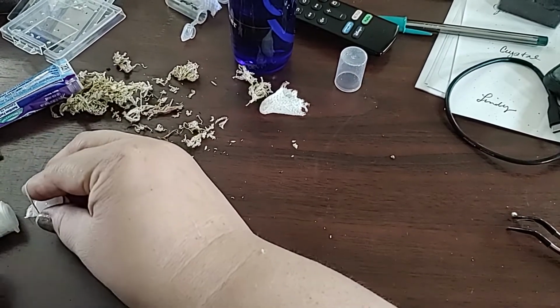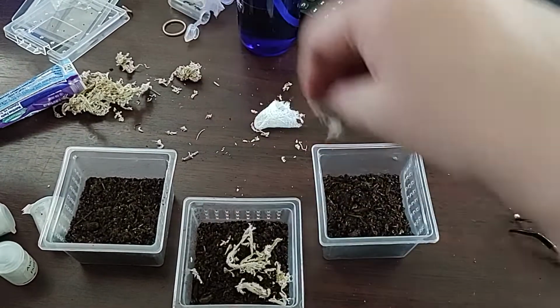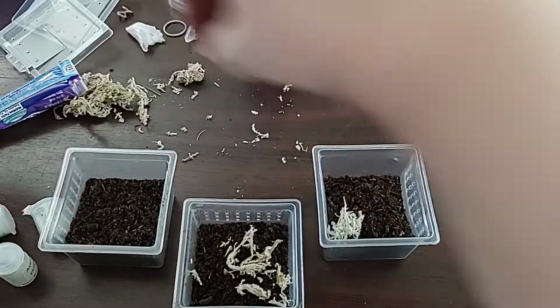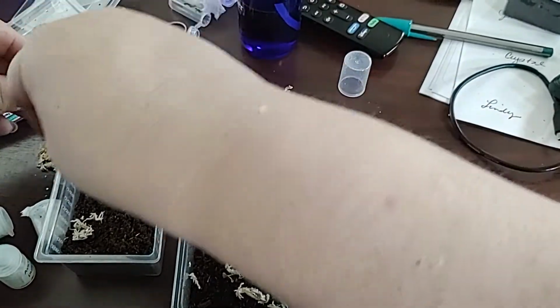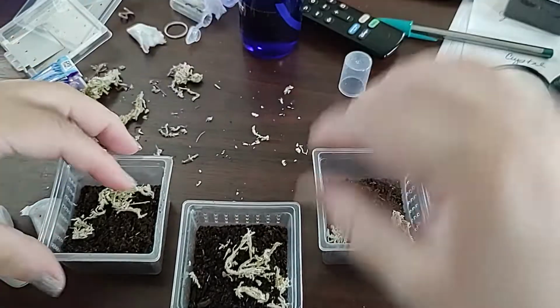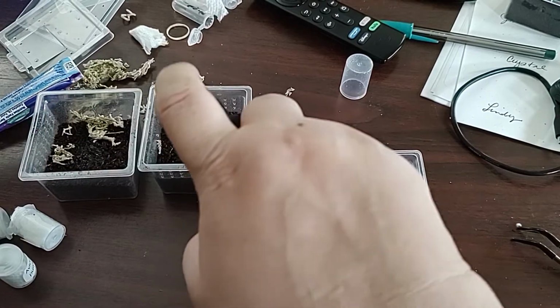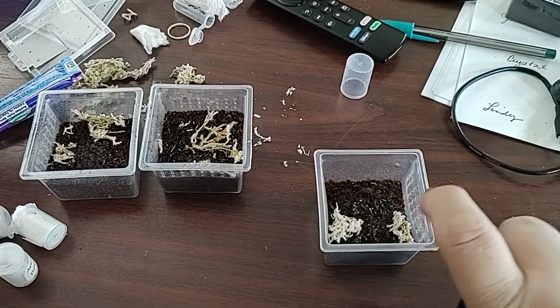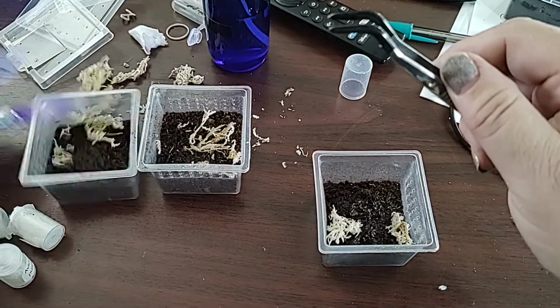So, that one's been thrown. Okay. I do have three more setups, and I'm going to just throw a little bit of moss into each one, just as a sort of hide, because we want to be able to see them, but give them something. Plus, they'll probably burrow. All right, and we'll just moisten that up a little bit, give them some hydration. They were out running around, even though the tissues are pretty good, pretty moist.